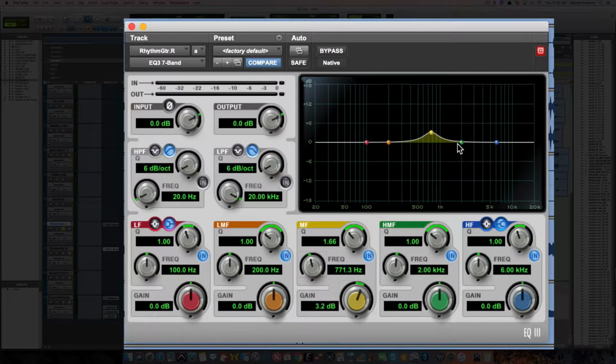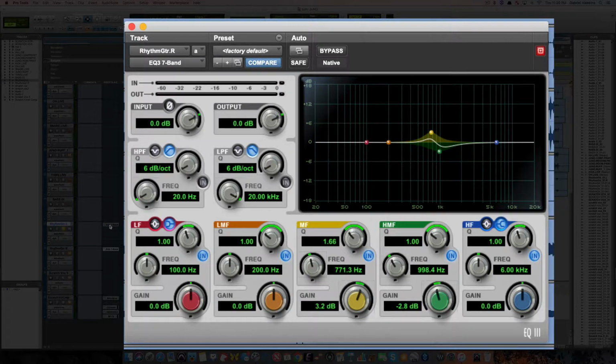Boost right below 1K. So we want to boost similar but different frequencies so that we're not getting this huge buildup of 1K or whatever frequency. Another step that you can take is to cut a little bit of the frequency that you boosted on the other track from its corresponding track. So we could cut a little bit of 1K on this track. Doesn't have to be super aggressive, doesn't have to be too much of a reduction, but that will leave a little bit more room for the 1K on the other guitar to shine through.